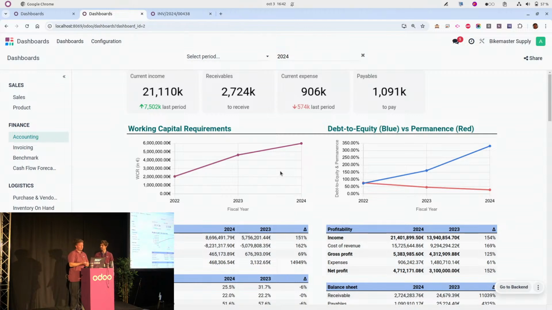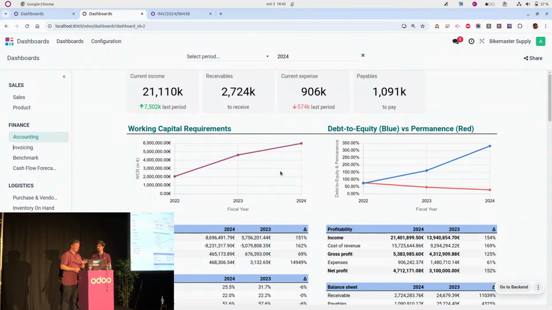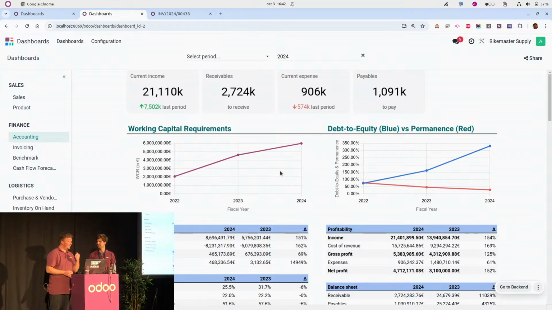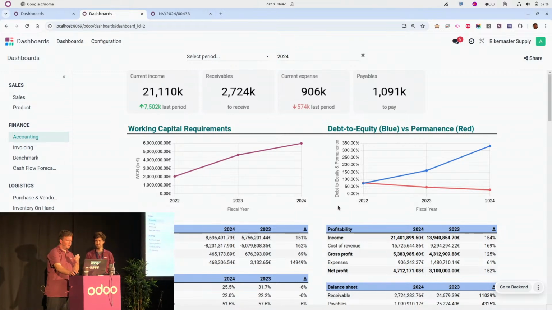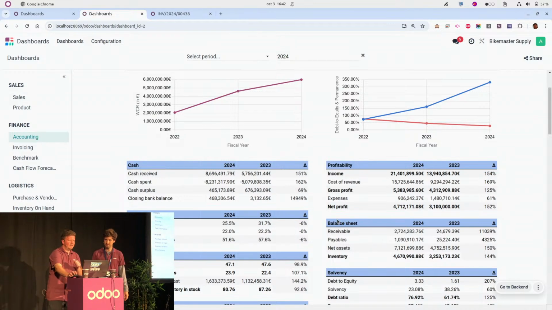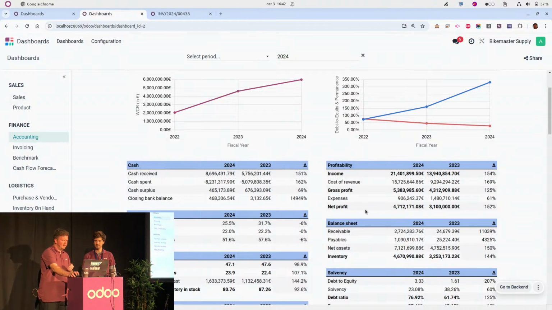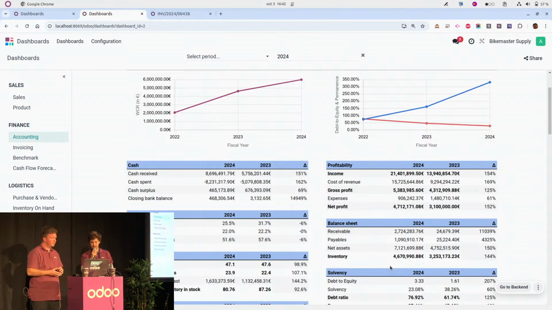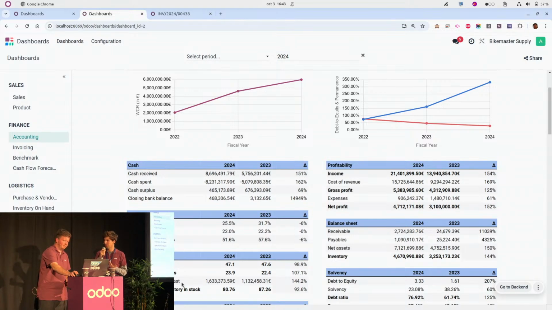Well, yeah, of course. If you want to improve your working capital requirement, you should consider improving your inventory management. So you should reduce excess stocks, but also increase the inventory turnover rate. As we can see here, the level of inventory is currently up to 4.5 million, which is a huge proportion of your working capital requirement. Yeah, that's definitely way too much. And as I see here, for the average days of inventory in stock, we are at the moment at 80 days. So definitely it's too much for our company.